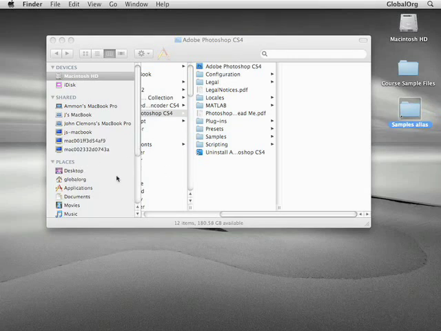On the PC, if you'd like to make a shortcut on your desktop of a folder, go ahead and point to that folder and do a right mouse click. Then you can drag that folder, holding your right mouse click, over to the desktop. That will do the same thing and create that sample folder on your desktop in the PC environment.